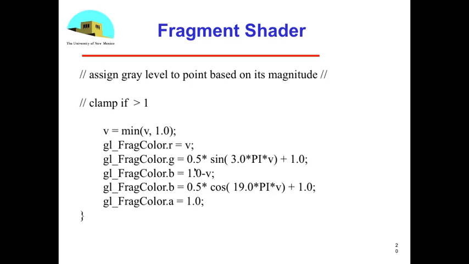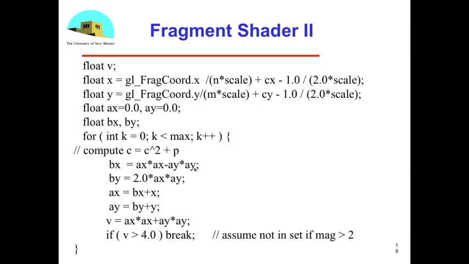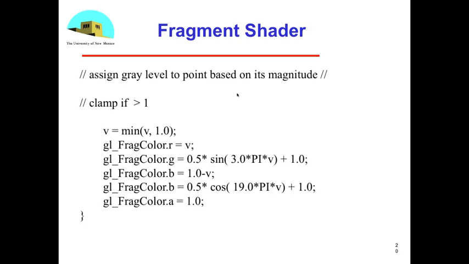Okay, now notice here that there's no iterate. The big loop on the outside in x and y just isn't there. Why? Because the x and y are coming in here from gl_FragCoord. I mentioned this in the last lecture, that you always have this available to get you where in screen coordinates that fragment is that you're working on. So you get those fragments, scale it, and translate it as you need to get into the correct units for the calculation of the Mandelbrot set. So that's it. There's essentially nothing there.